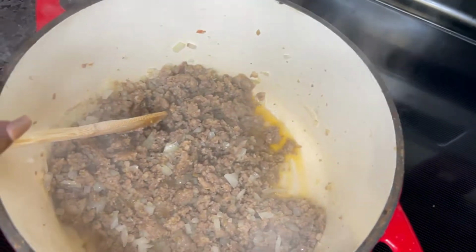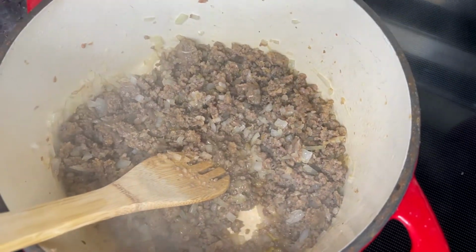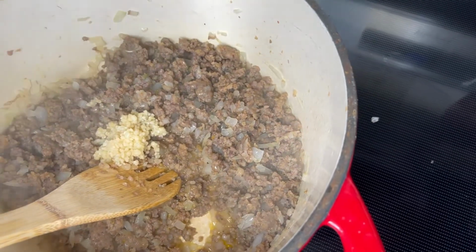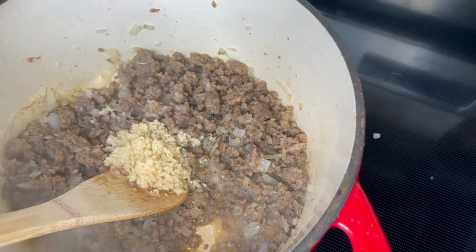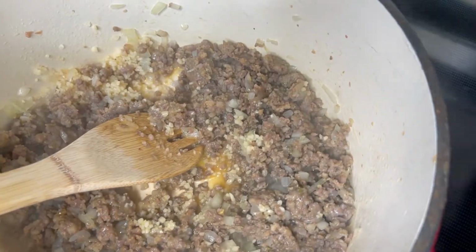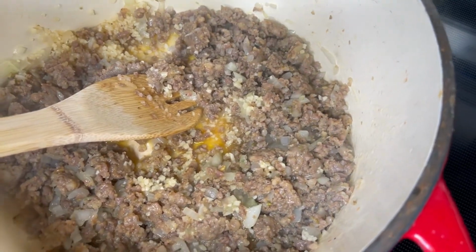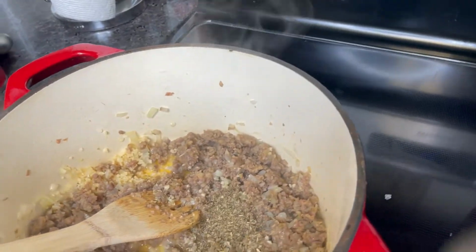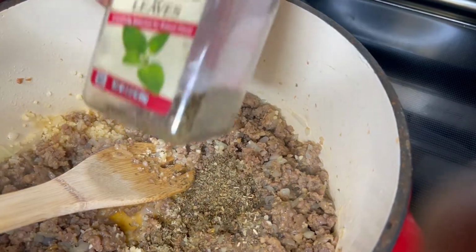So. Alright. So, we're going to add in our garlic. I'm using a half a tablespoon in here. So we're going to do 3 of these. And I'm gonna do those, they look like grits. Look up so you can see. Basil. Oregano.